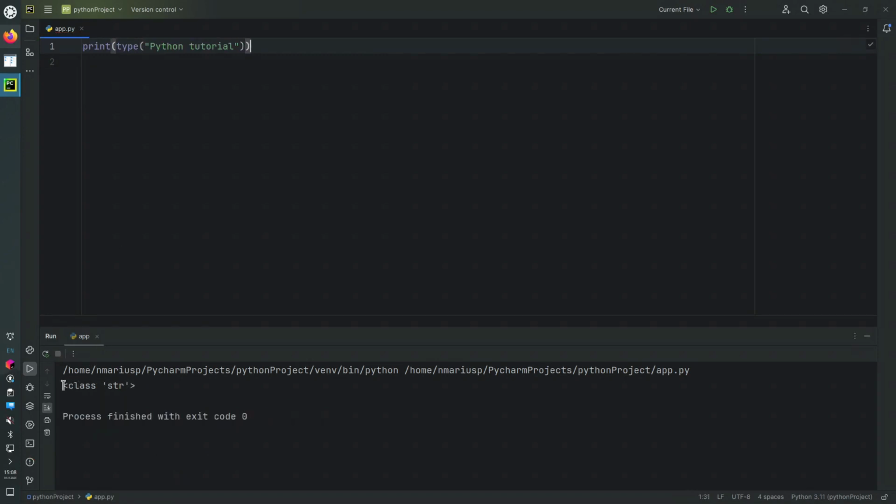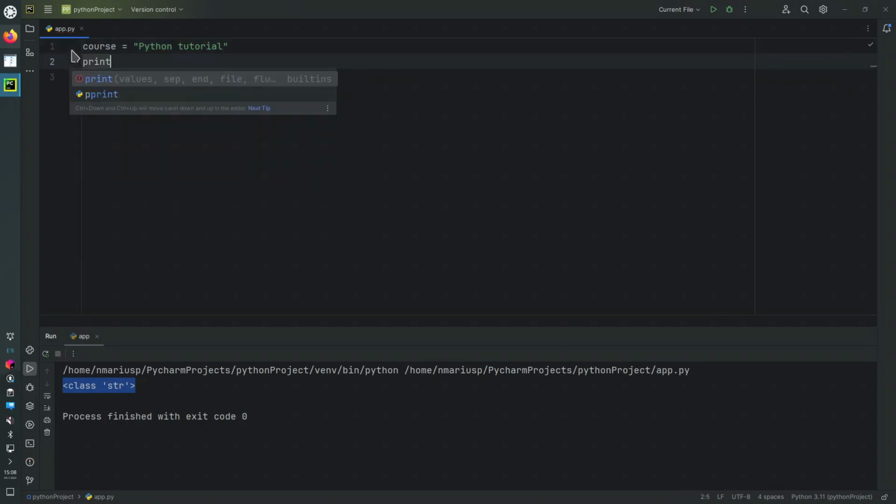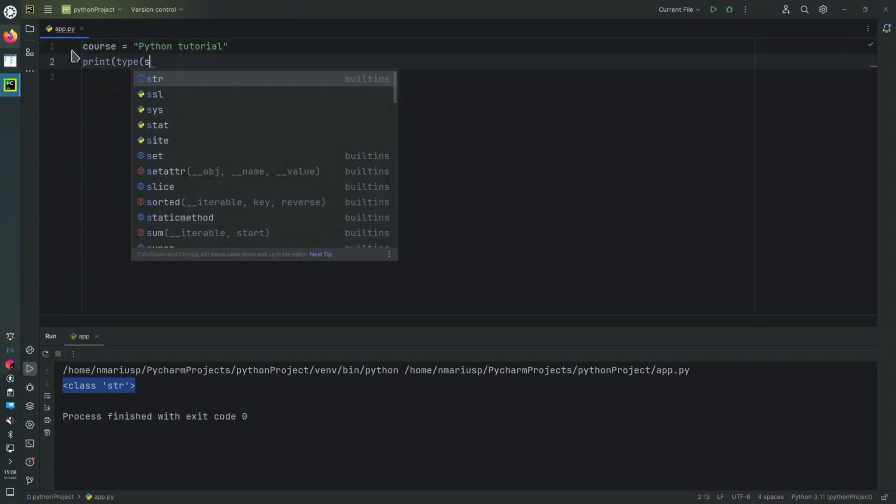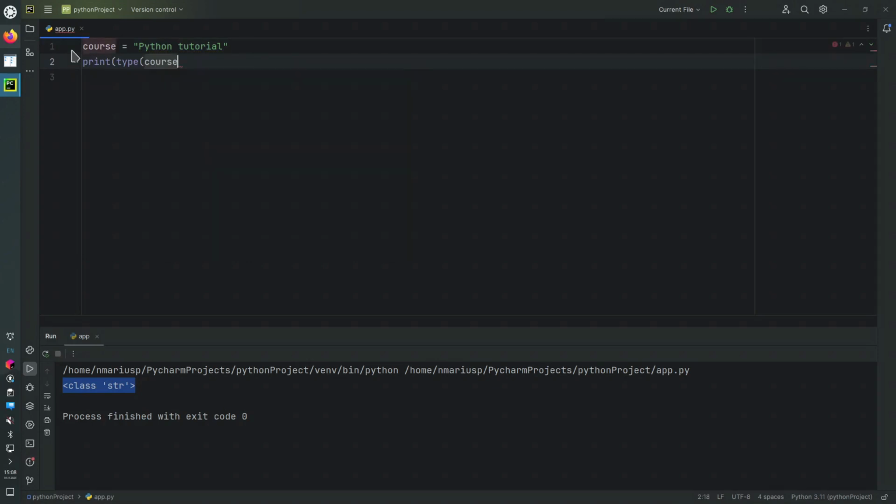So it's class str. Not only variables have type, but also the literals have type. So this is a string literal, it is of type string. This is a variable of type string. Okay, so both course is of type string, and also this literal is of type string.